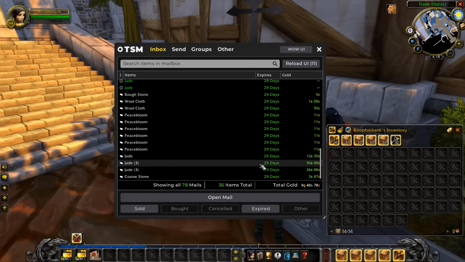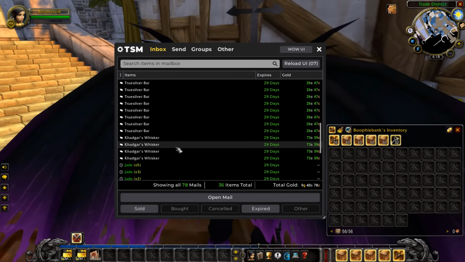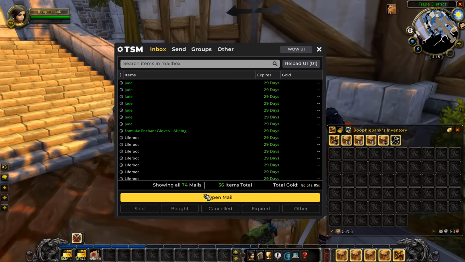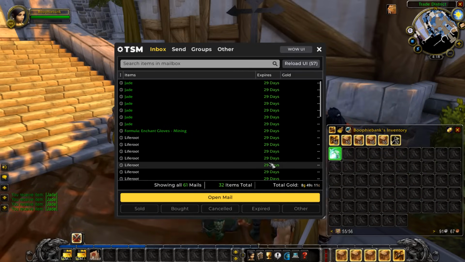What did we mainly sell? Some of the jades, the herbs, and the true silver bars. Nice. Alright, let's go ahead and collect all of that. And let's see how many items we still have to sell.